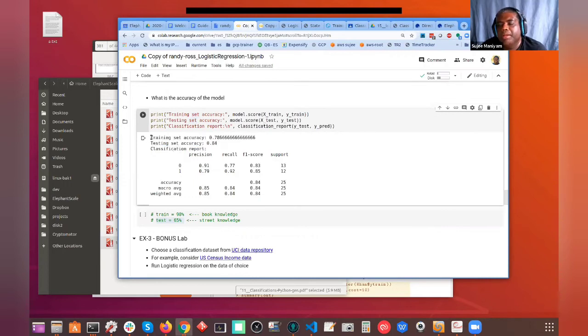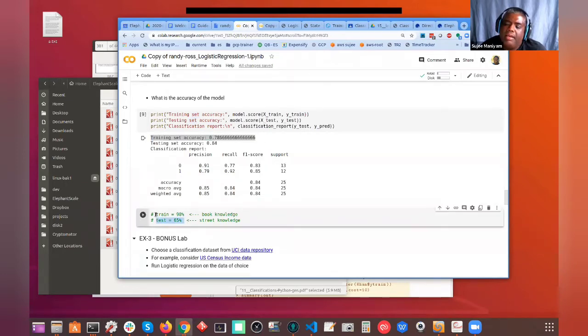A lot of the time, the mistake I see is people just measure training accuracy, see a very good number, and say, yay, our model is doing really good. What really matters is the testing accuracy, as I explained. But I recommend you do both, because if you see a large gap, that's a sign of overfitting. Overfitting basically means it's memorizing the data, not really learning from it. That's not good, because we actually want the algorithm to learn from the data, not just memorize it.